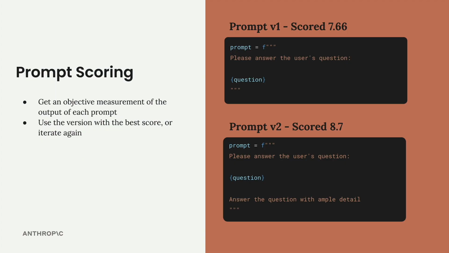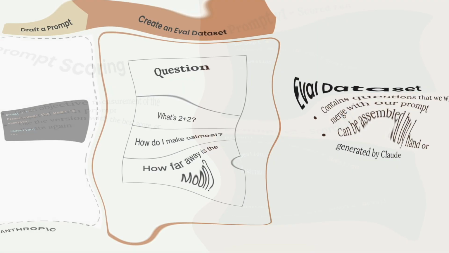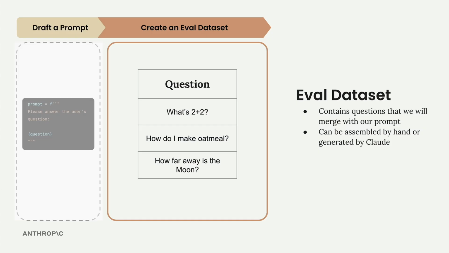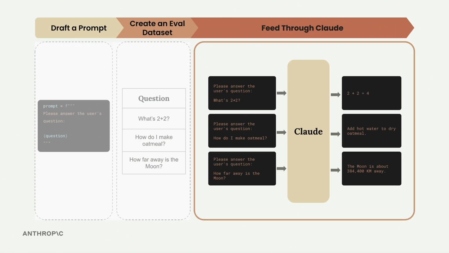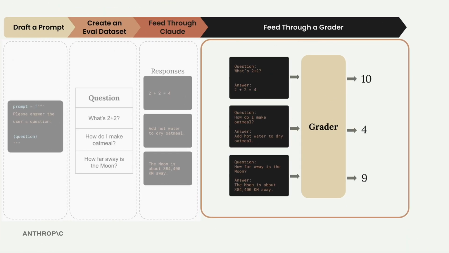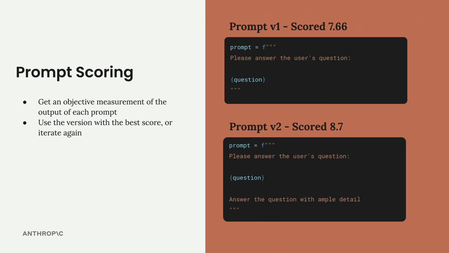The fix is to stop testing by hand and start testing by dataset instead. Feed the prompt a batch of representative inputs that simulate real-life traffic, grade every response, and get an actual number back. That number is what lets you compare one prompt against another instead of just guessing which one feels better.